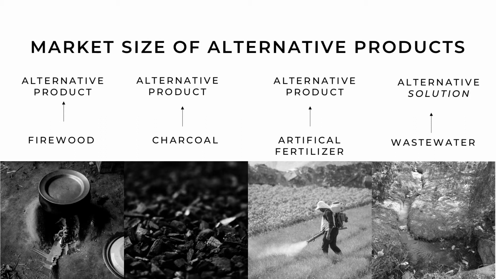Now, the last example might have startled you because it's not an actual product being sold. And also, it's dangerous to apply dirty wastewater to crops that are meant for human or animal consumption, right? Still, this is the reality in some cases and has to be considered as an existing alternative to your RRR product if you're looking at selling treated wastewater for irrigation. In such cases, it is particularly important to reflect on whether potential customers would really be willing and able to buy your RRR product or service as a feasible alternative to cater to their needs.